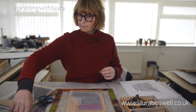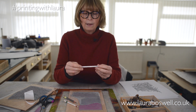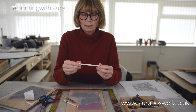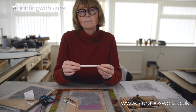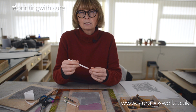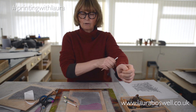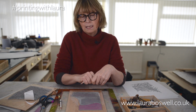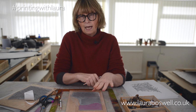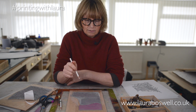So when it comes to marking out the clouds, I am going to use these white pencils. They are made by Stabilo, and this is described as a marker for paper, glass, plastic and metal. I would know it as a China graph, and they're sometimes called grease pencils as well, and I find these great for marking out. My lino is stained already, and it's stained with acrylic ink, and again I have made films about staining lino, so I'll link those as well.